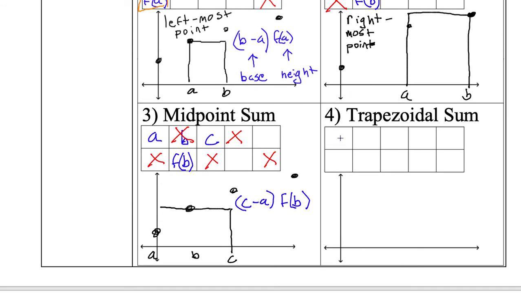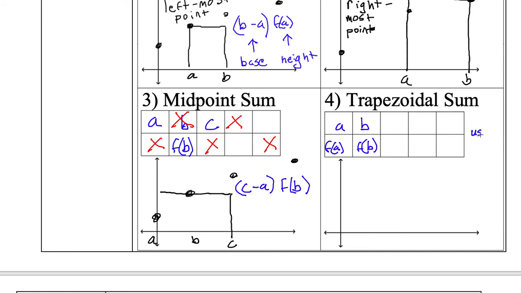So for this one, we need to know A, we need to know B, we need to know f of A, and we need to know f of B. And the cool thing about this, well, maybe not cool if you don't like work, is you have to use every single value. There's nothing crossed off. There's no x's. Every single value in this table we're going to be using, which means we're going to get a really accurate number, theoretically, right? So I'll write a note here: use all. There's no x's for here and here.